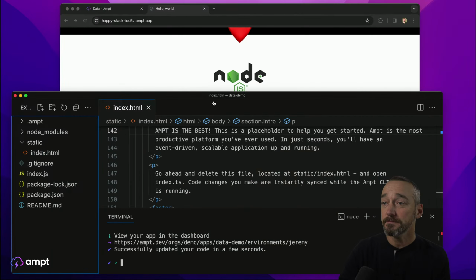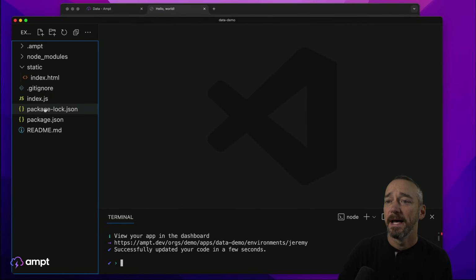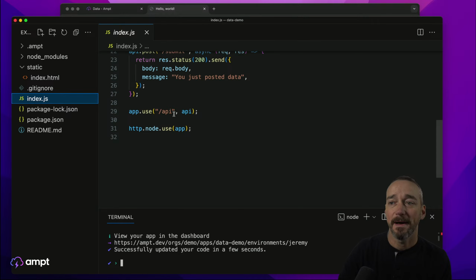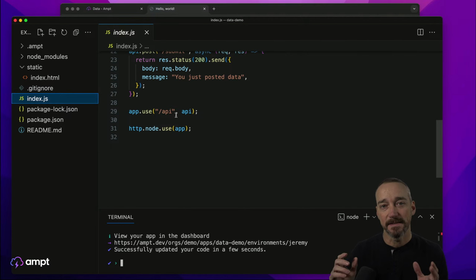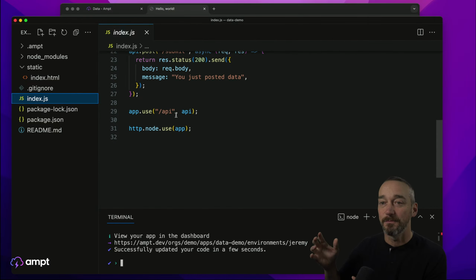This is also for anything dynamic that's running behind the scenes. So let's take a look at that, and then we'll get into some of the data stuff. In the index file here, we have this route. It's saying api.get on hello. This is basically mounting it to /api. A very cool thing about Ampt, by the way, is you can mix and match dynamic and static files. So we know which static files we need to load. We create a manifest that's automatically mapped at the edge for you. So you can mix and match dynamic routes and static routes. You don't have to say, well, everything past /api will be dynamic. You could actually build things on the /api route that are loading static things as well. So you can mix and match those, which is pretty cool.